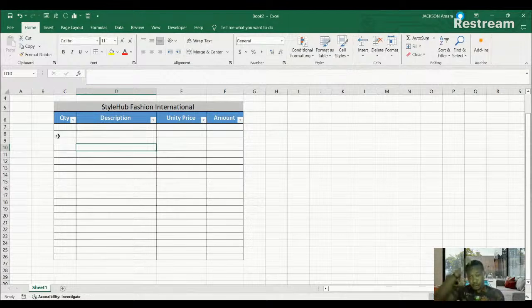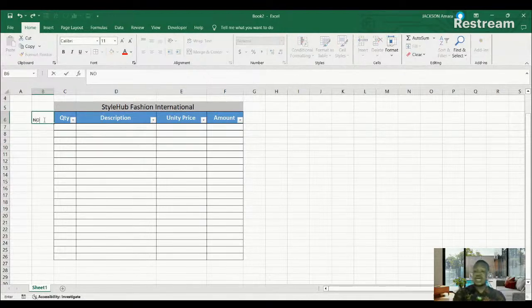So now, guys, how can I add, let's assume maybe I want to have my table normalized. That is to add numbers here.